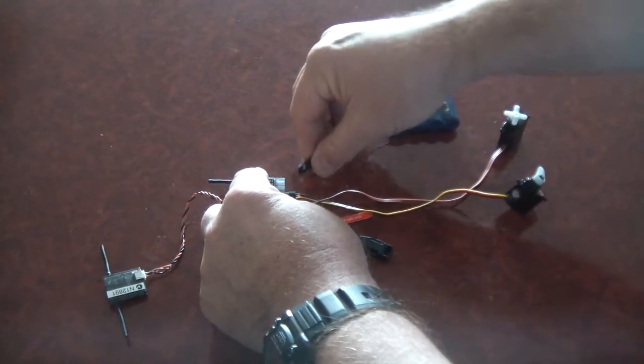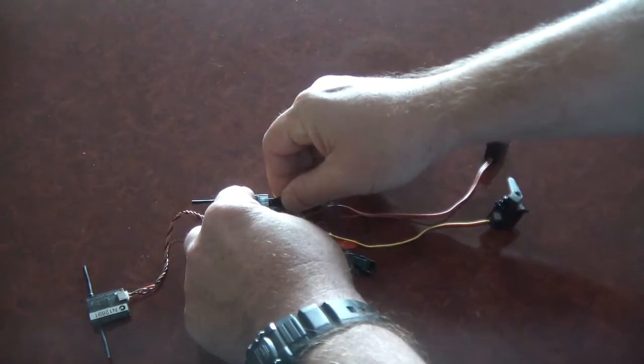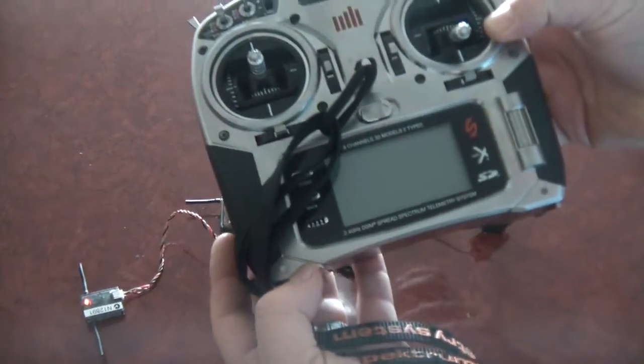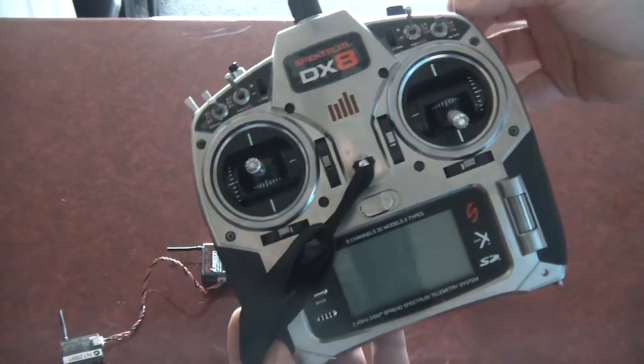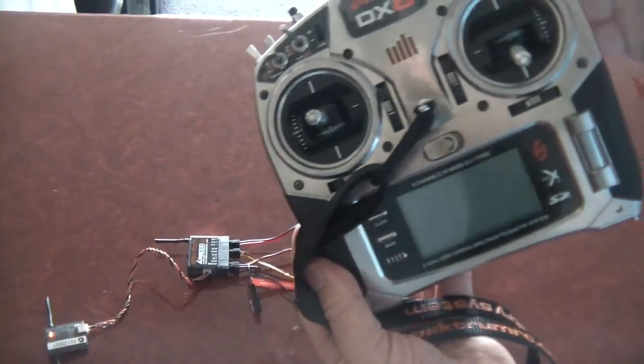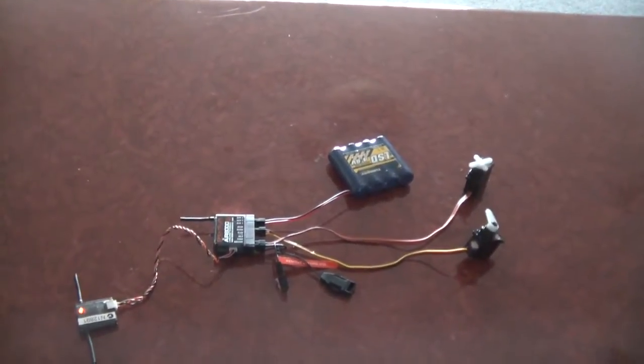So let me just do a normal bind. You'll see the two lights are flashing. I've got a DX8 radio here and I've got the gear selection on this top right switch, so we'll just set it to the rear position and we'll do the bind.